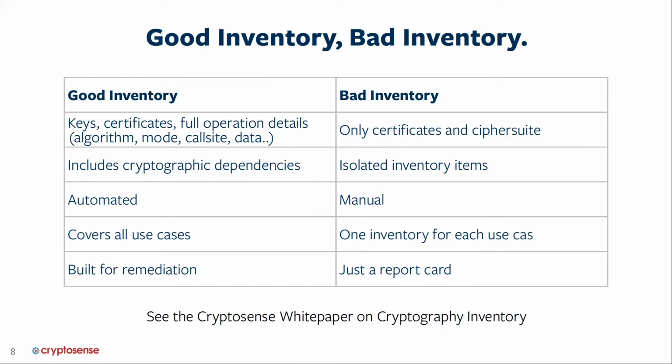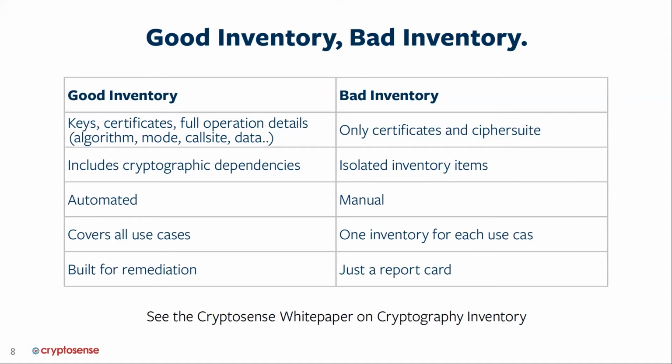So a good inventory has to be automated. This is for the reason that we need to make this a process that keeps up to date. We need to always know where all our cryptography is, so that when we need to quickly make changes, we don't need to repeat the entire inventory exercise, which would be the case if we did it manually. Manual inventory is really a Herculean task that is bound to end up with a whole lot of imprecisions. And probably by the time you get to the end, you're going to have to start again because things would have changed. So we need to be looking at automation as much as we can for this inventory.